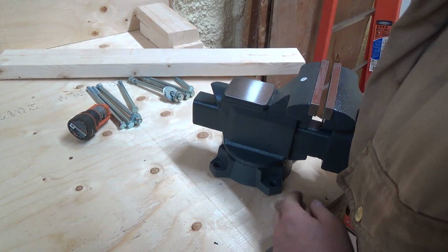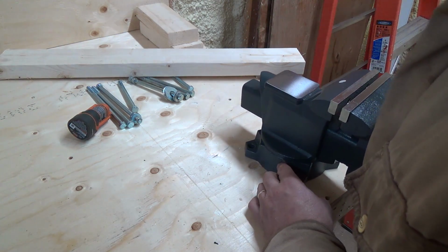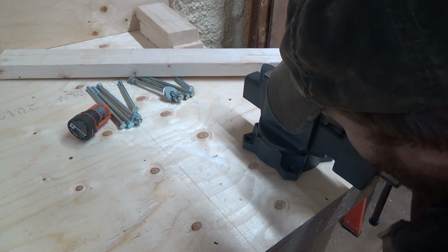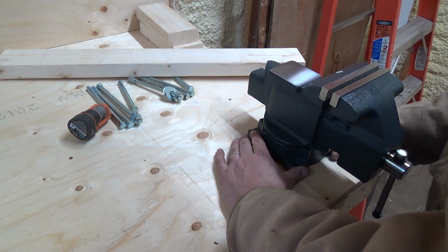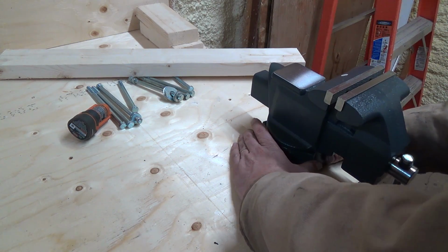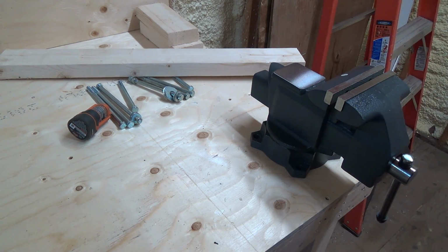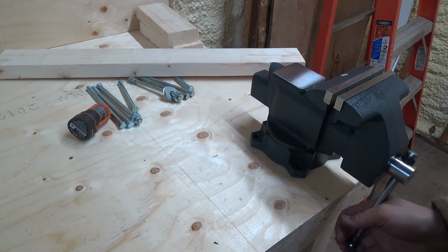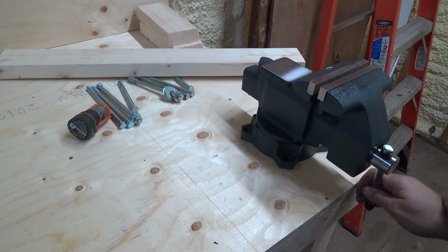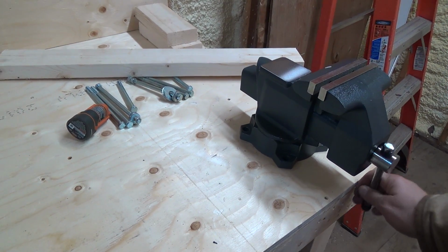Okay, so narrower at the front, bigger at the back. I think that's the way I want to mount her. I'm gonna have to get over this way a bit more. Now it doesn't matter sort of where I go through unless I hit a screw or something going in. It should be all right there. It could go back a little more, but you don't want to be hitting your hand on the thing.